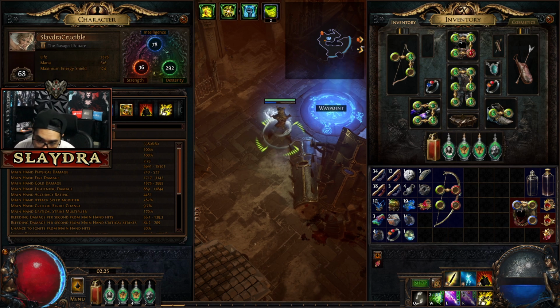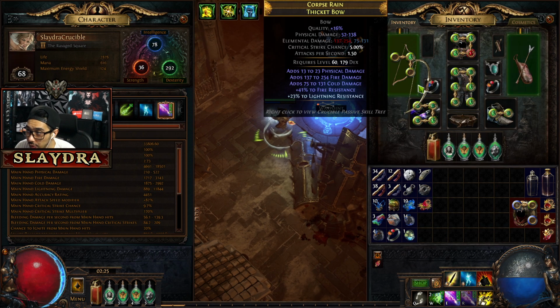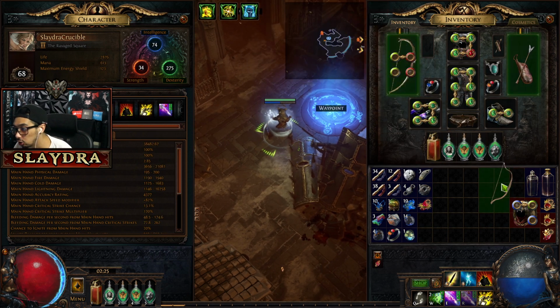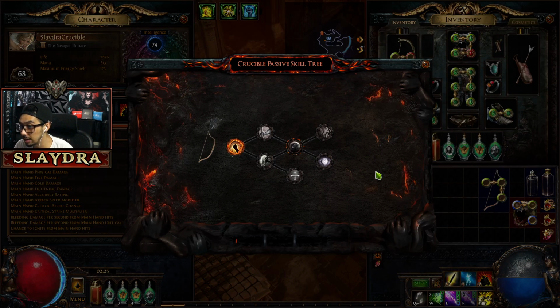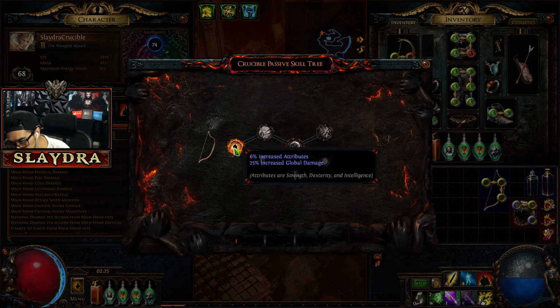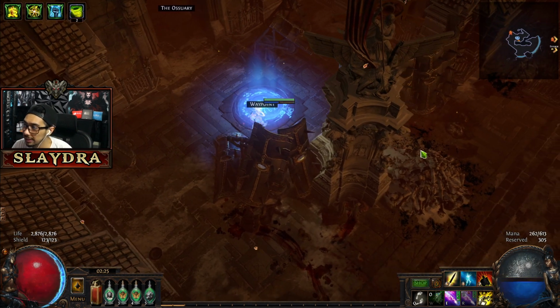Okay, so let's see the damage in terms of the change. So right now we're at 33, 38. It's a small upgrade. And remember, we haven't even gotten the upgrade for the... The reason why this one has a decent amount of damage is it has the increased attributes too. But let's go ahead and continue.